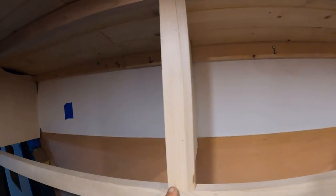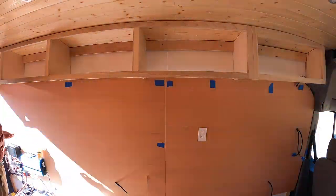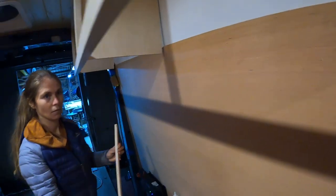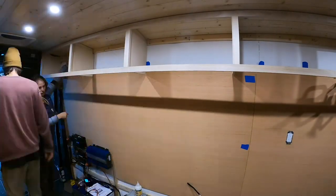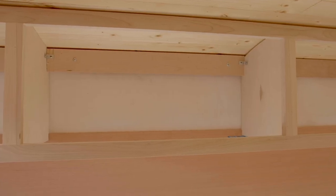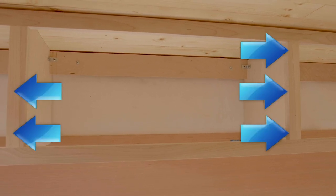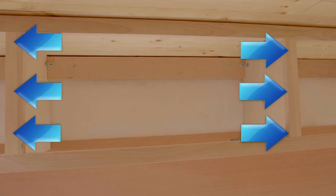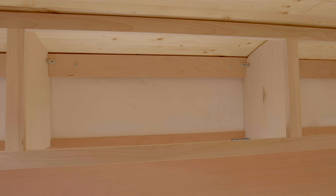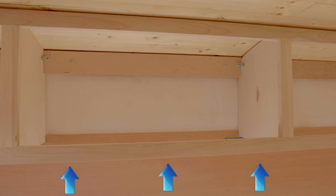We're putting in our dividers using a nail gun, and it's looking really nice. We're adding a nailer along the front to attach the bottoms, and one underneath to attach the cabinets to the wall. The face frames hang from the L-brackets off the ceiling. We also connect the face frames to the dividers with a brad nail gun, nailing vertically along the face frame into the divider.